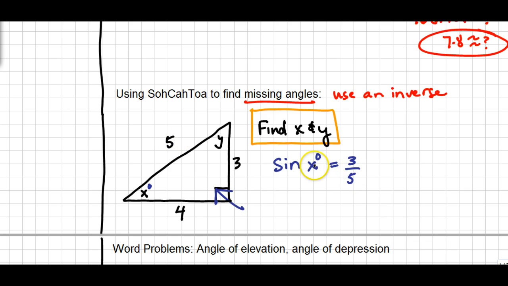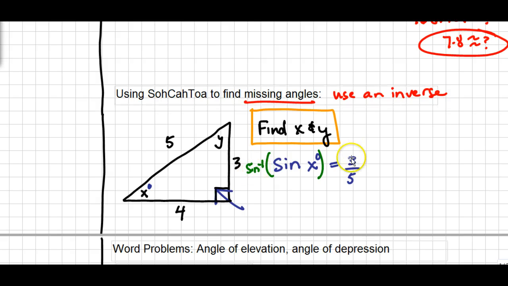So now how do I solve that for x? A lot of times students think that they need to multiply by 5 here, and that will not help you. That actually adds more things to the side where the x is. We need the sine to go away. So what we're going to do is input an inverse sine. It looks like the sine is being raised to the -1 power, but really all we say there is inverse sine.